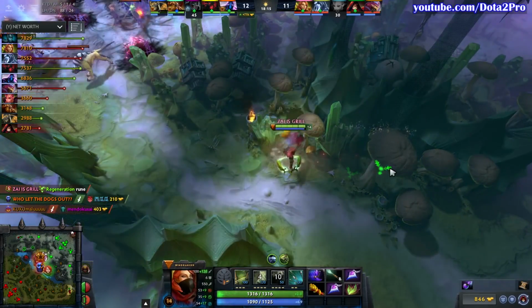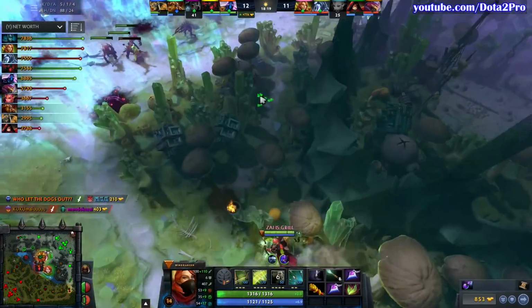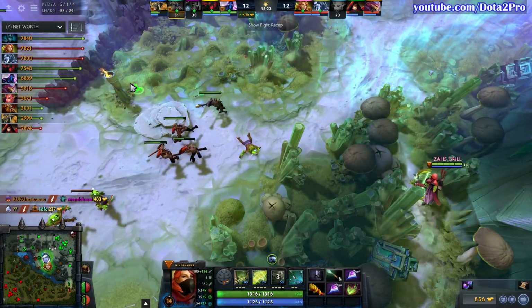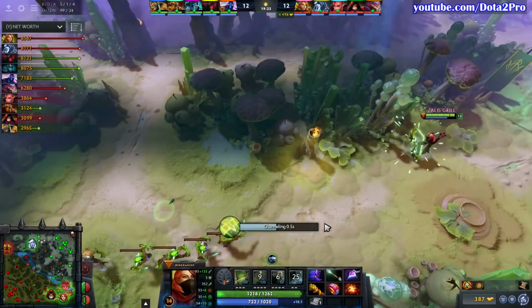This is a great opportunity for them to Roshan, and look how liberal he is with Wind Run now that PA is dead. The mana regen talent allows you to be free to cast all your spells at all times, and if you're paying attention, you will see that he's going Linken's. The problem this game is the Shadow Fiend uses Scepter as well.